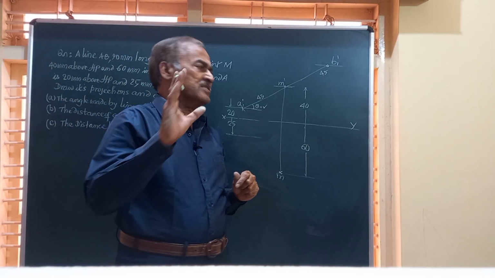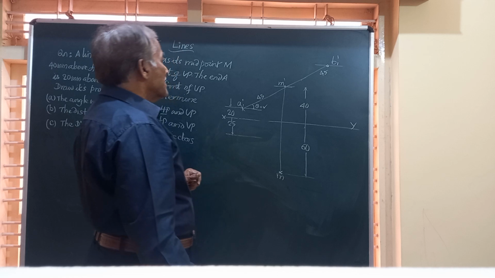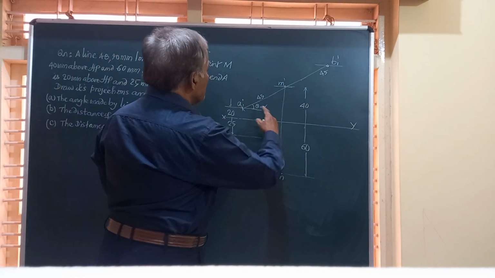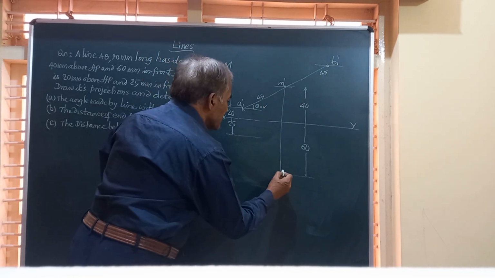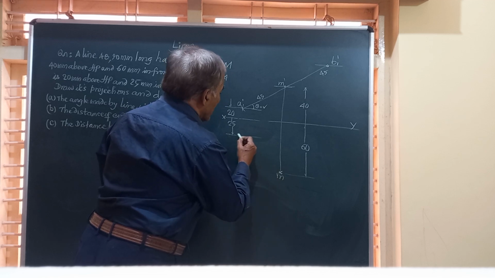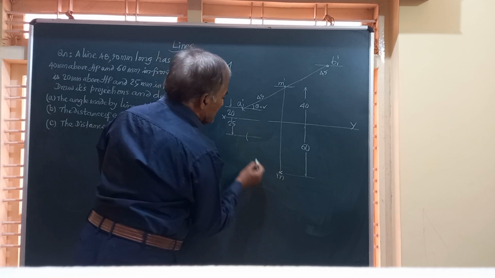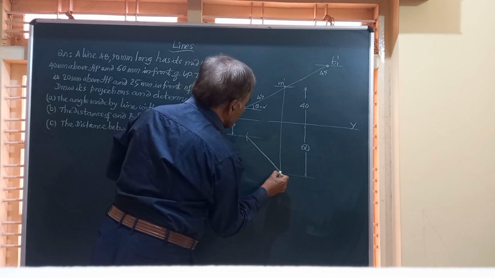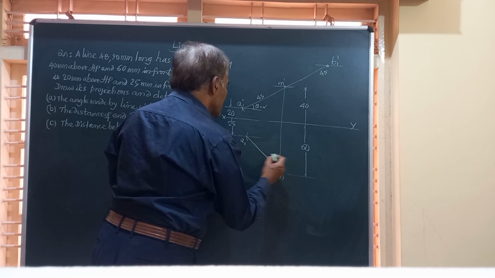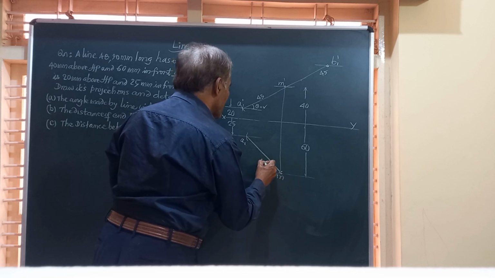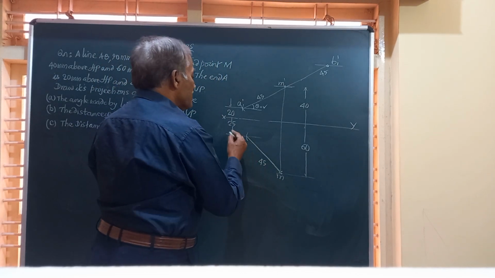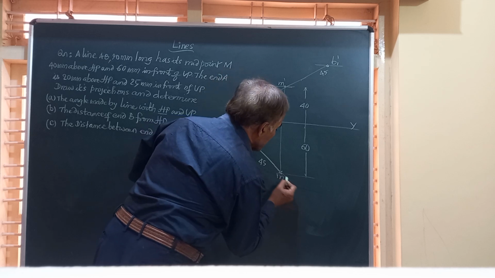Friends, by following the same procedure, we can get the true length in the top view. How to obtain? We have the true length of this as 45 mm. Taking center M and radius equal to 45 millimeter, I draw an arc. It can cut anywhere, need not be on this. So this is the other line. I will call this A1 and this point is M and this total length is equal to 45. So friends, this is the direction of that and you can find out immediately what is the angle made.